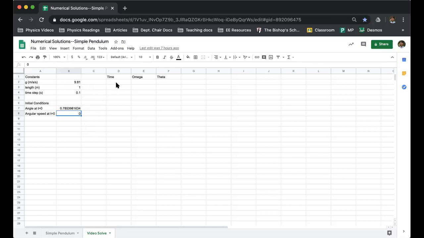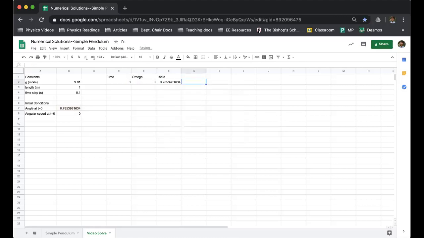So our first value is time equal to 0. We're going to start with the time column having 0. Our initial omega is equal to our initial condition for omega, which we're holding in cell B8, so I'm going to put that in B8. I'm not just putting in 0 here so we have more flexibility to play around with different initial values for omega if we want. And then theta, our initial angle, is equal to what's in B7, that's pi over 4.